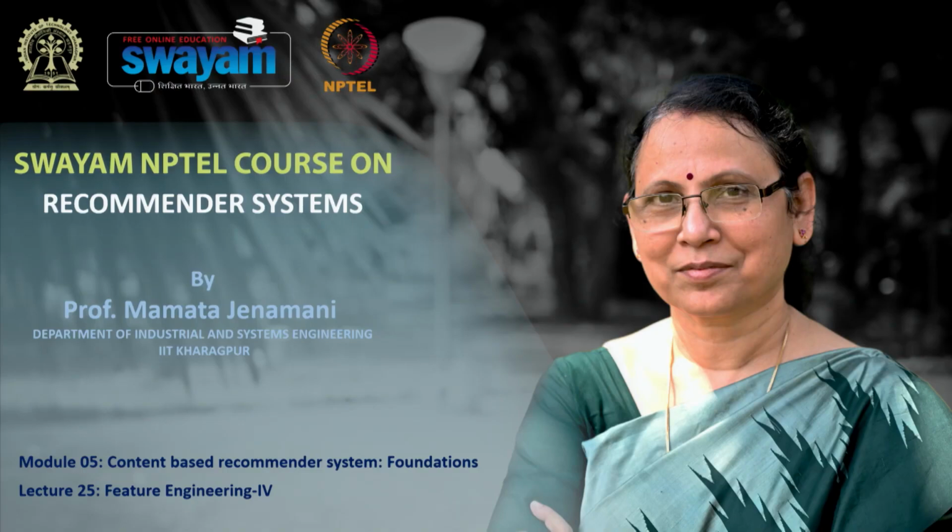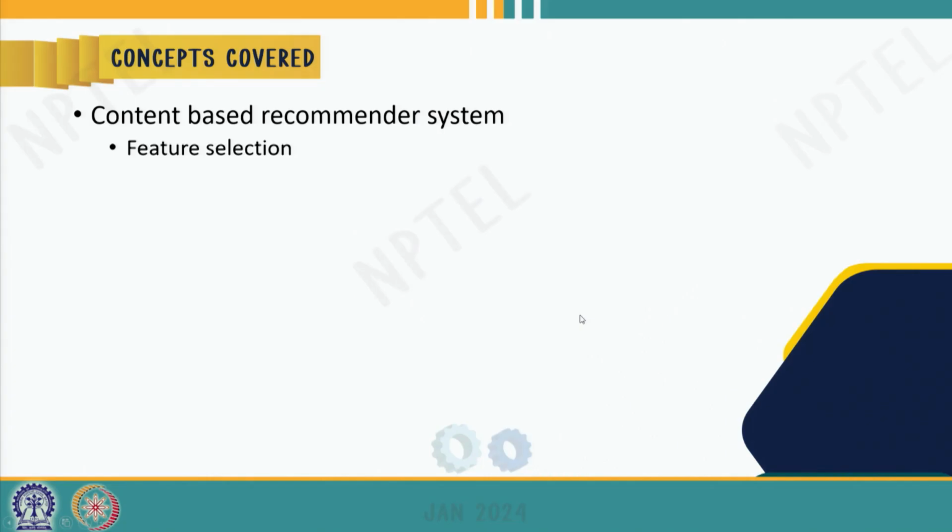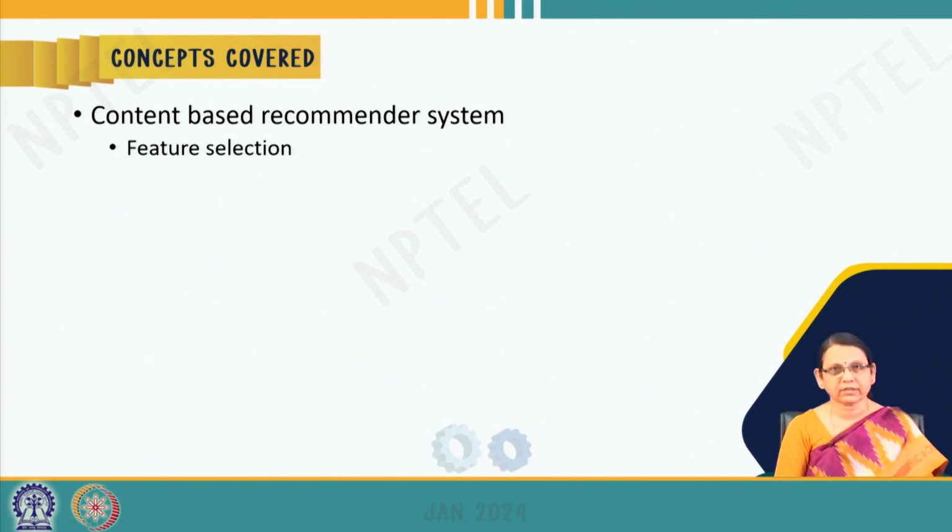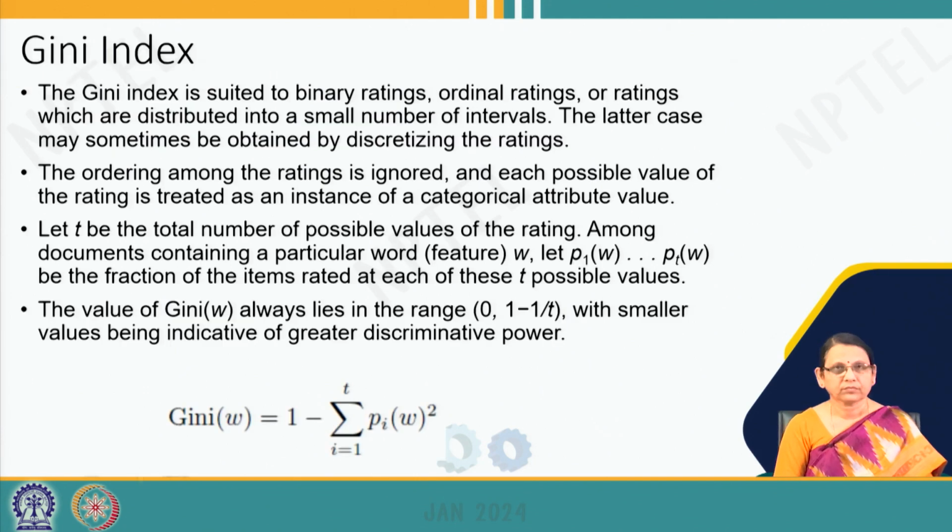Hello everyone, today is the last lecture in the series Feature Engineering, which we are discussing as a part of content based recommender system. We are basically focusing right now on feature selection. In this context, we have seen many methods for feature selection and today we are going to see a few more.